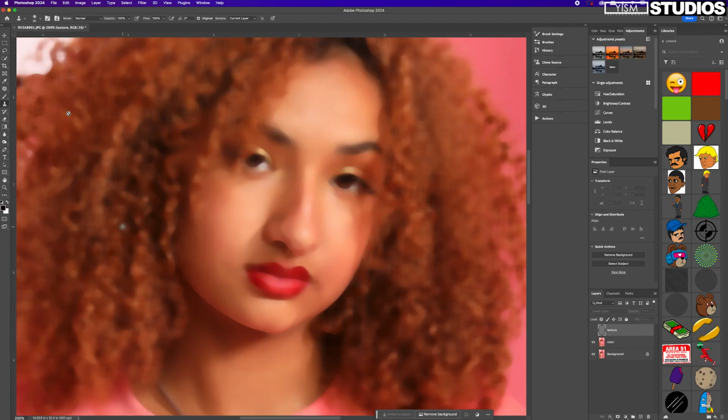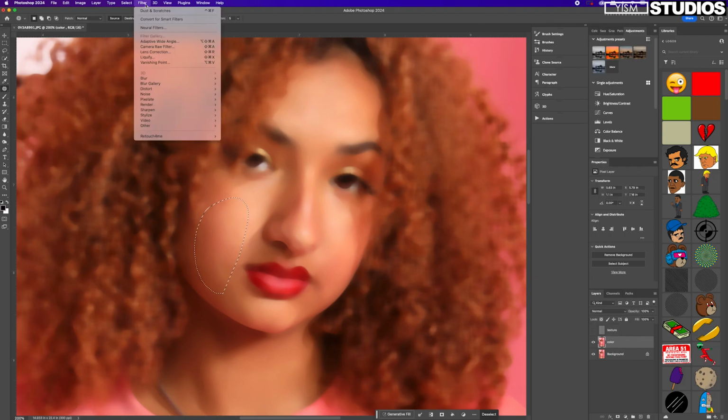So this is the color layer right here, and then see how it looks a little bit rough. So you can circle this. I'm using my patch tool, which is right here. Usually it's under your band-aid. This is the first time you're doing it, and I go around it. With the patch tool you can move things around, but I'm not trying to move things around.